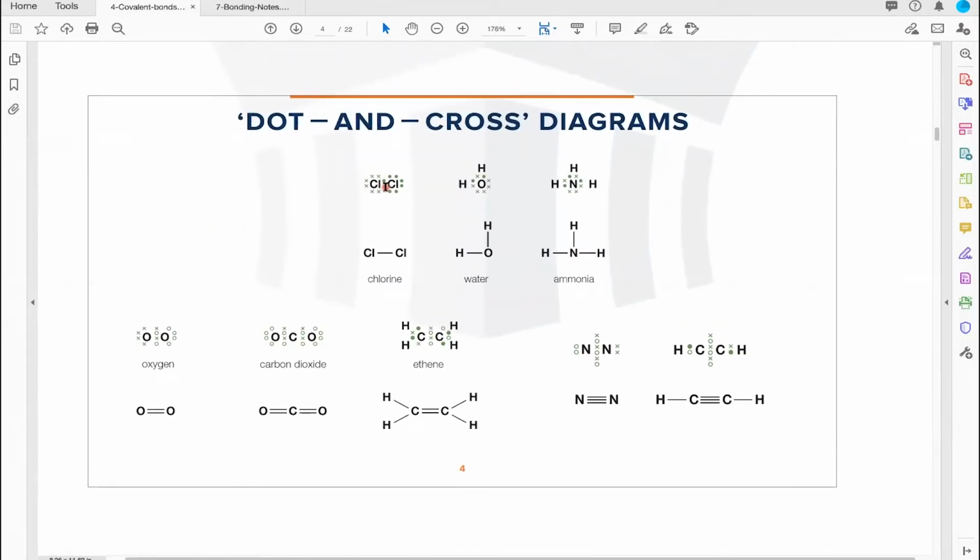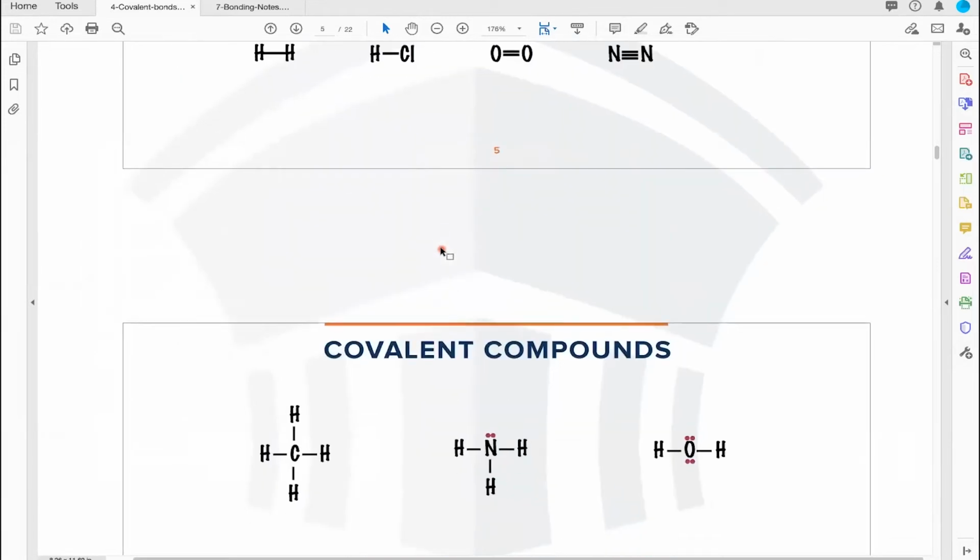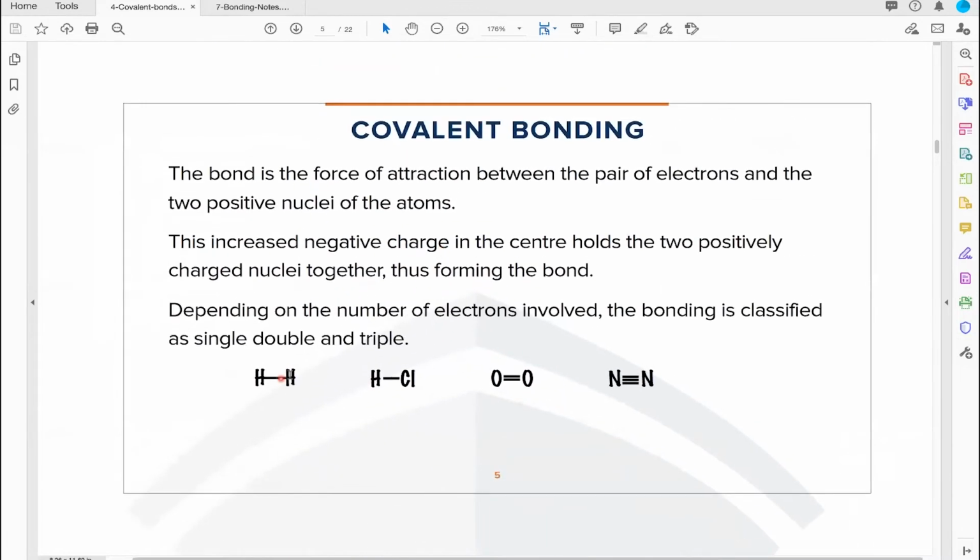So you see, we have these different substances. They are compounds, they're elements, and they have different types of bonds: single, double, triple. But overall, they're just sharing electrons. And whenever they share electrons, that is a covalent bond. Okay. So here you can see that this HCl is one molecule. What's happening? Hydrogen is sharing one electron with this chlorine and forming HCl. Similarly, oxygen is sharing 2 electrons with this oxygen and forming an oxygen molecule.